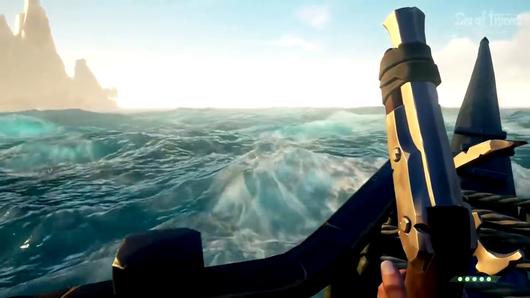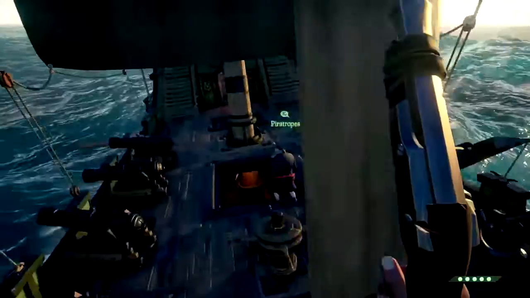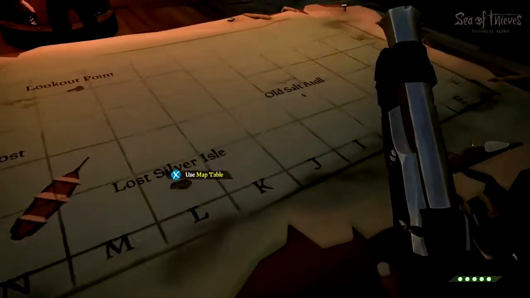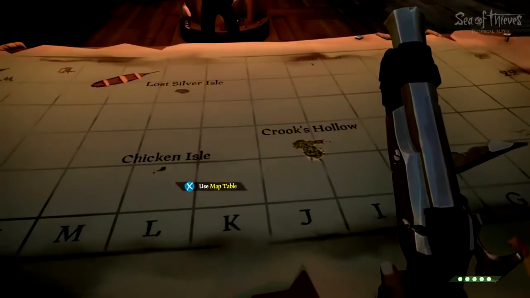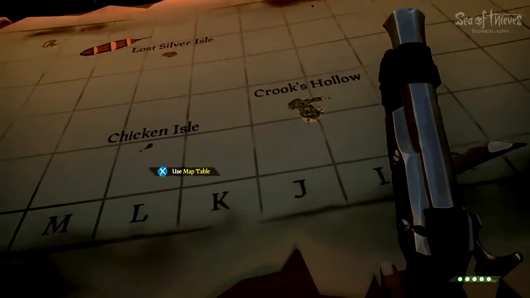Okay, so see that? There's some docks over there, and there's some buildings. That's an outpost. Actually, that's the outpost we left because we kind of did a 360. I'm fairly certain that's the outpost we left. Let's see, I'm trying to get the map. Yeah, I'm pretty sure. That's definitely the one we just left. And we just pinged at Lost Silver Isle. So a little bit of communication.